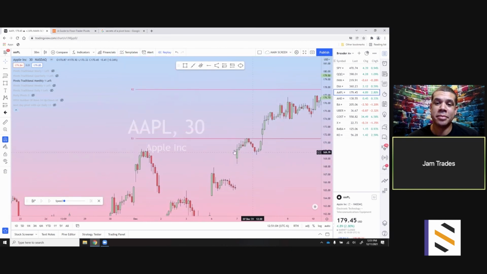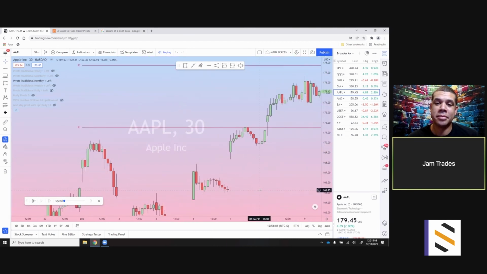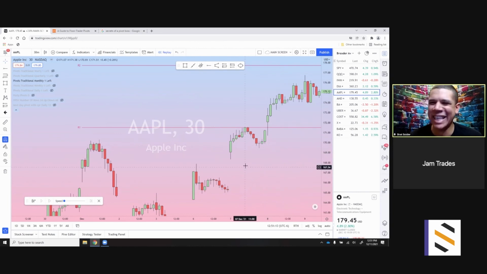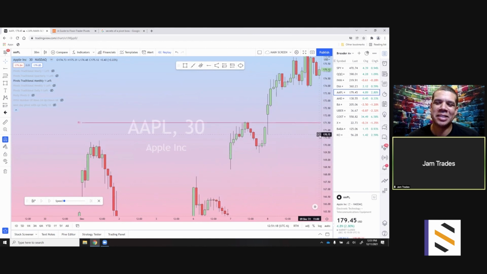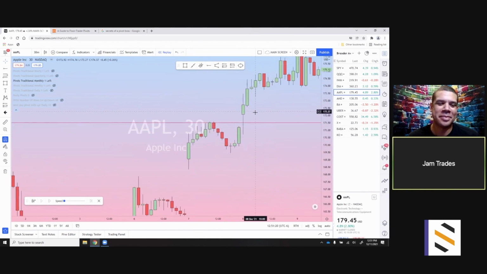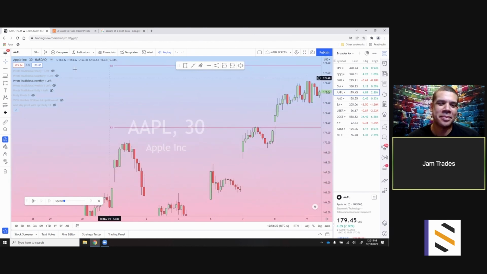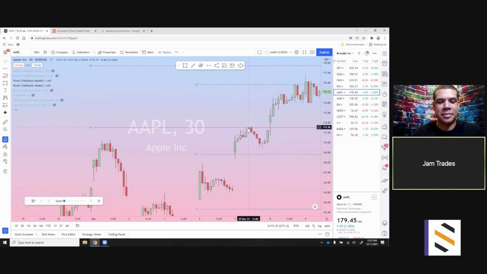Apple gapped up. And at this point, you've got the FOMO, right? Apple gaps up $4 and you're like, damn it. I don't want to buy something that's gapping up $4, but maybe you still want to trade it. And you're like, well, if you turn your pivots on, what's up here? I can see that I hammered off of my weekly pivot R1, and I'm trucking on my way up to my monthly resistance R1. What are the odds that when price gets up to this pivot, I'm going to get some kind of a reaction?